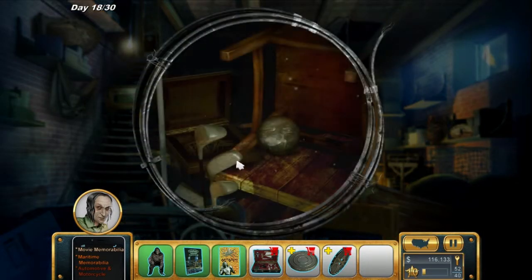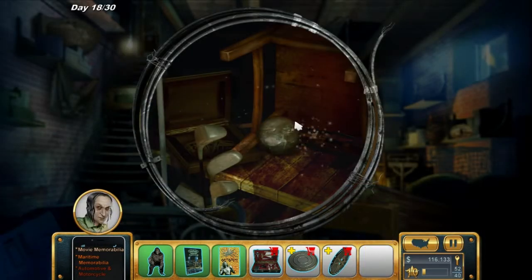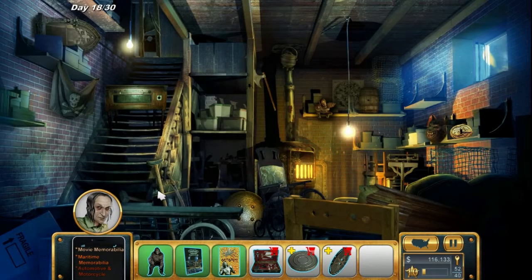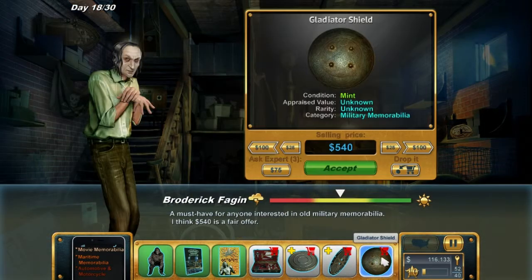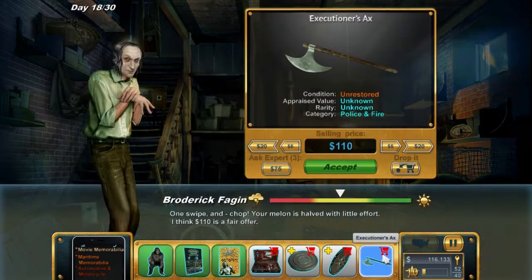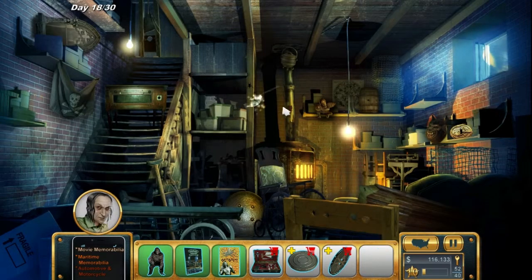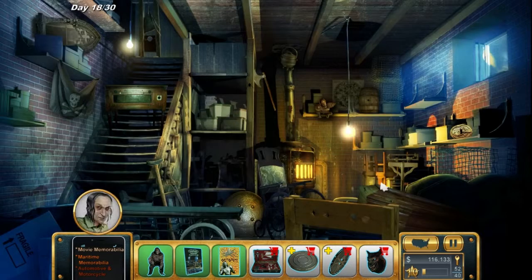What's this - a crystal ball? That's a relic, decorative, of course it is. That's the sword for the suit of armour. Is that a gladiator shield? Yes it is. There's some strange wheelchair, a battle axe, an executioner's axe - again genuine article, not a prop. Ah - werewolf mask! Yes, there we go, that's what we wanted. Okay, that's a full set of movie memorabilia, let's take it.